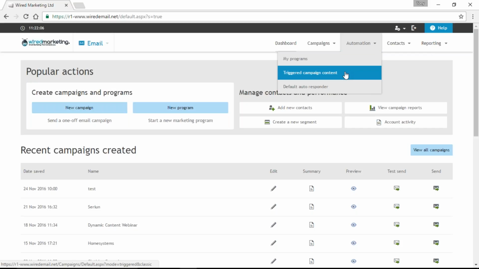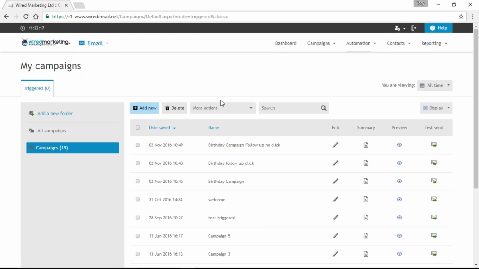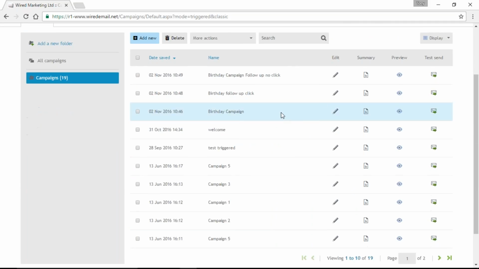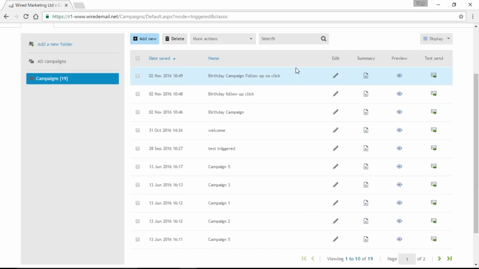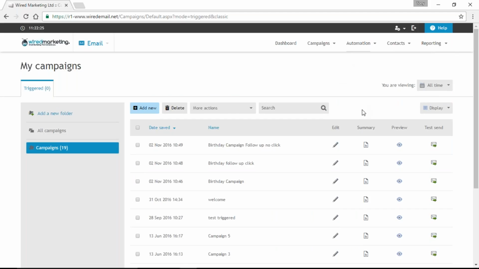If we chose triggered, this is where they would sit. So we'll just click on that for now. As you can see, these are the email campaigns that we've set up to be used in our automation programs as triggered automation. Triggered emails.